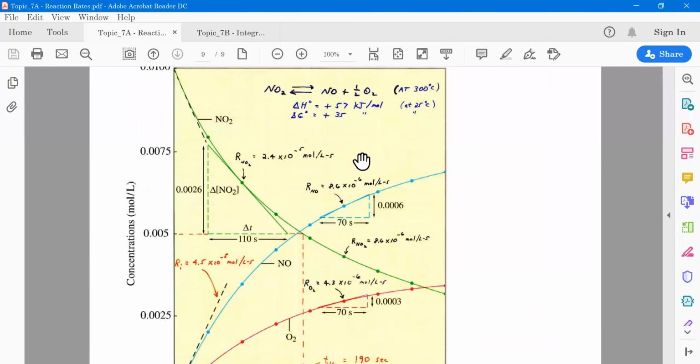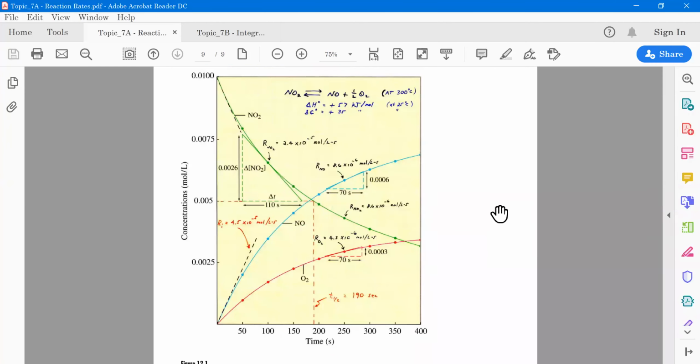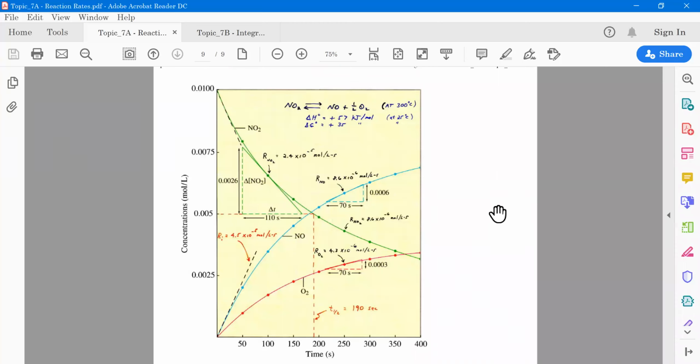Now, there's one more figure here that I admit is a very busy figure, but I used it because it shows several things all coming together, so to speak. This is more plots of the same information we've just been looking at, the concentrations of reactants and products changing with time. This reaction is NO2 going to NO plus 1/2 O2. So the stoichiometry of the reaction is fairly simple. The NO2 and NO are in a 1-to-1 ratio, and the NO2 and O2 are in a 1-to-1/2 ratio. The data shown are for the reaction occurring at 300 degrees C, which you can see up here.